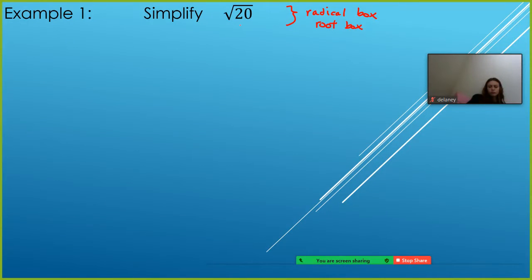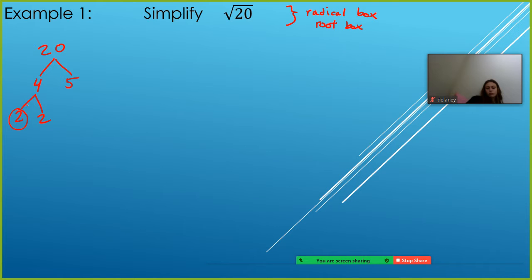You take whatever number's inside there. In this case, 20. So I'm doing some side work to break down 20 into all the smaller numbers that multiply to make it. So 20 is the same thing as 4 times 5. And then keep breaking those numbers down as far as you can. 4 can be broken down to 2 times 2. And then we stop at 2's because 2 can only be 2 times 1.